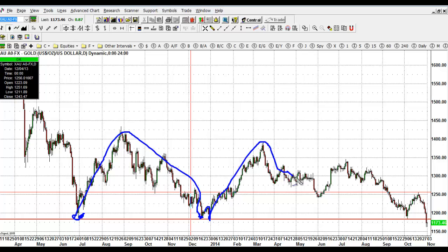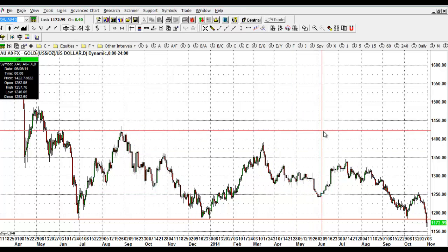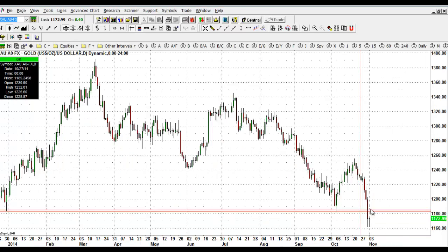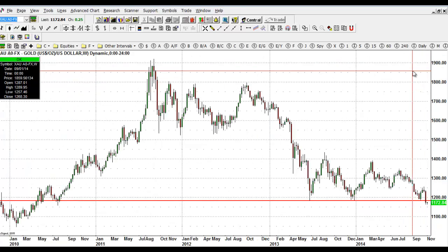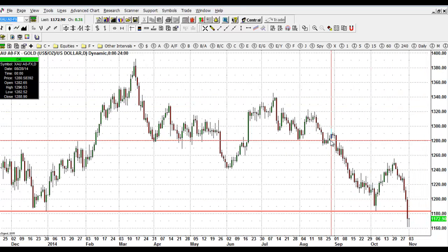The market came up, we tested the area in October, and now we're able to punch through this area on Friday evening. So the question is, with the gold market, are we going to be able to maintain this level and see follow through selling, or will the market snap back? Because these markets have a tendency to snap back. And if the market does snap back and reverse, for the reversal to be really complete, we have to see the market close above 1260.